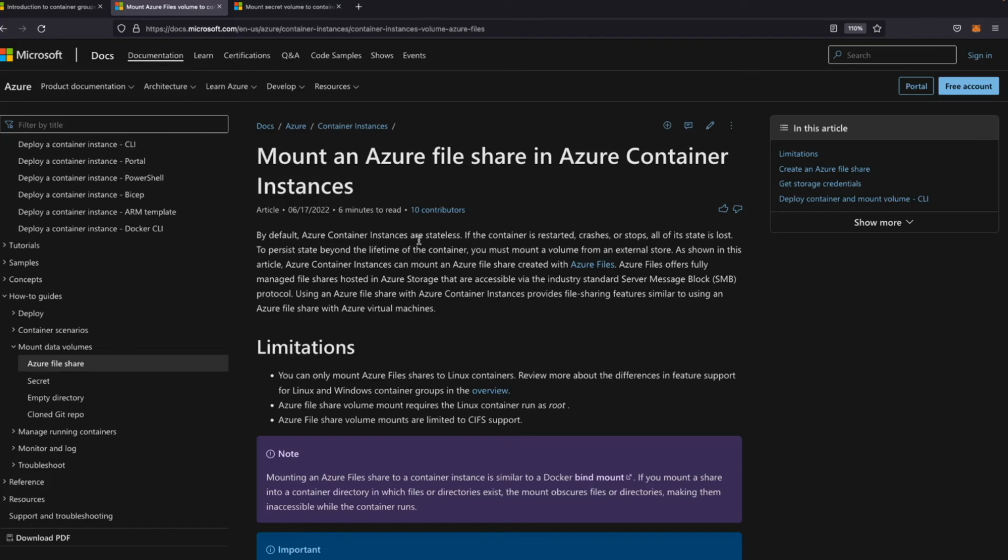So in the case where the container is restarted, crashes or stops, all of its state is lost. That's why you must mount a volume from an external store. And as shown in this article, Azure container instances can mount an Azure file share created with Azure Files, because this offers fully managed file shares hosted in Azure storage that are accessible via the industry standard SMB protocol.